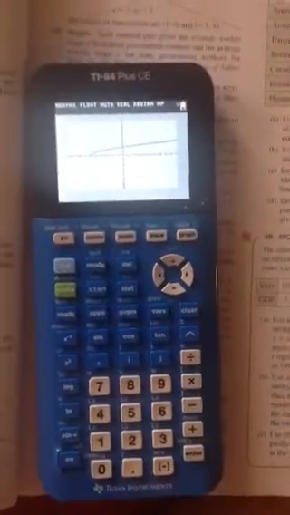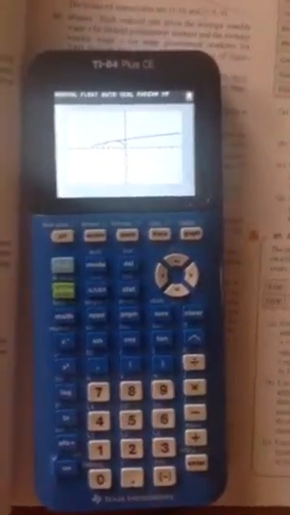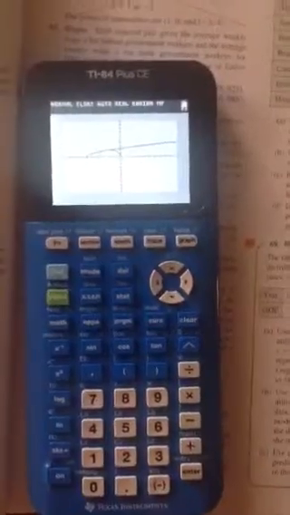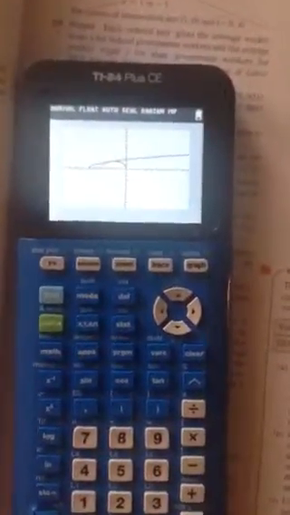These TI-84 colors are really nice because you can really see the contrast between the two graphs and tell which one's which very easily. Okay, so I can see that these graphs definitely intersect, but I'm going to try and zoom to tell exactly where they intersect, and I'm going to use, of course, the calculate function on my calculator to calculate the exact points of intersection. But let's zoom in first so we can get a better idea.